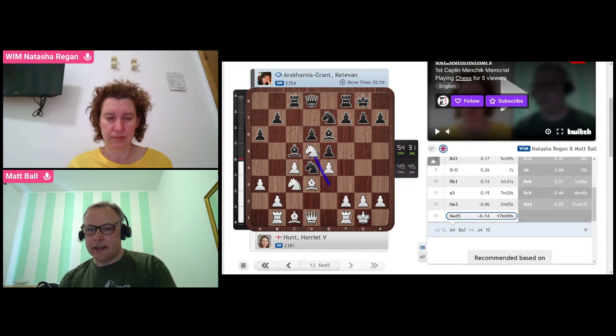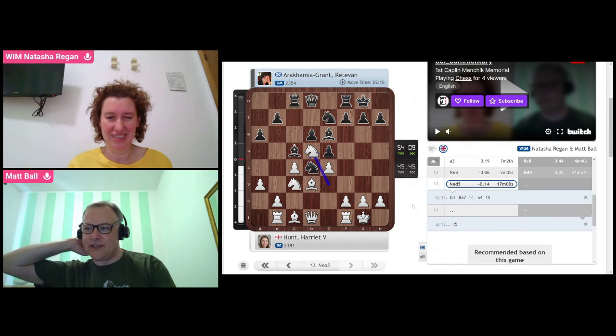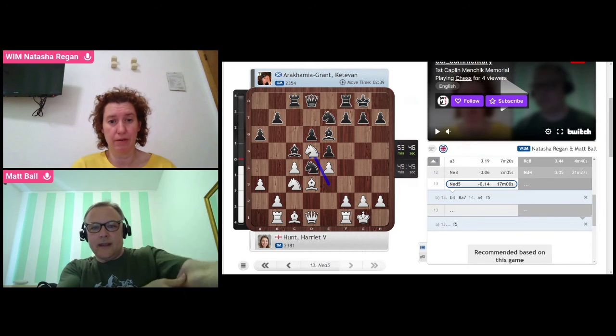That could be nice. And we'd mentioned earlier whether Black can get in f5, though perhaps not right away. Let's see if she does try f5 right away. That would be absolutely terrible. It's not a move you can do at the moment. It's a thing for later potentially. Bishop g5 might be annoying at that stage, with Black's knight being a bit unhappy. But it's something to have in our back pocket for a bit later on. Actually, Harriet's move knight e5 prevented f5, amongst other things.